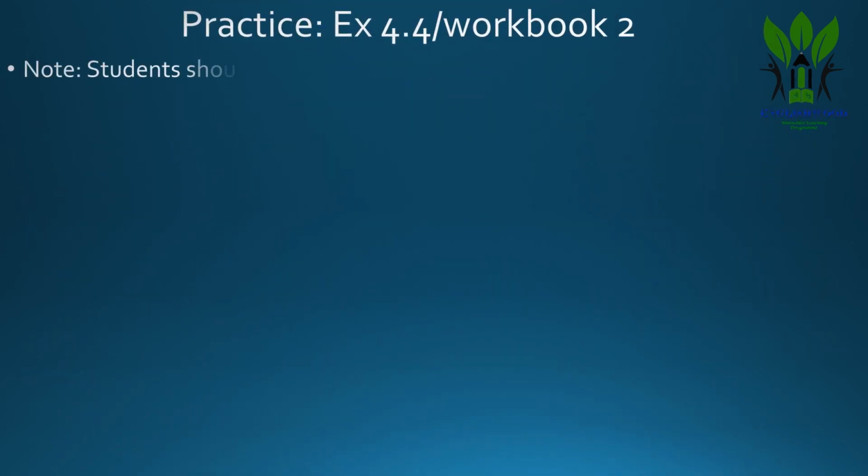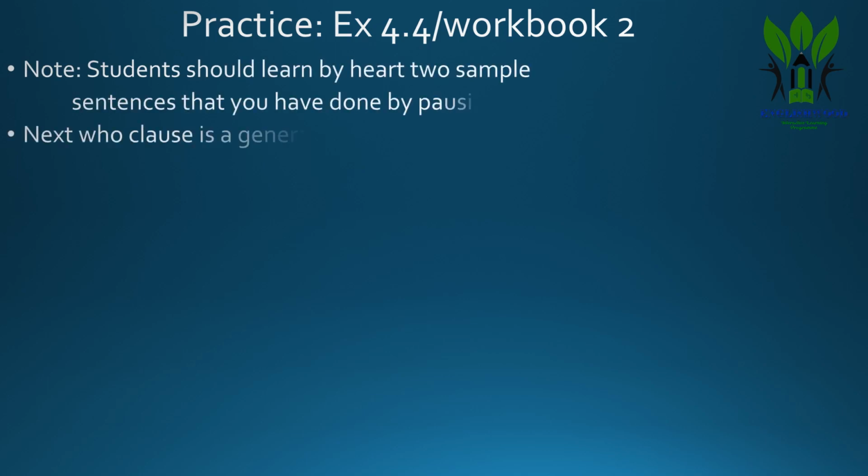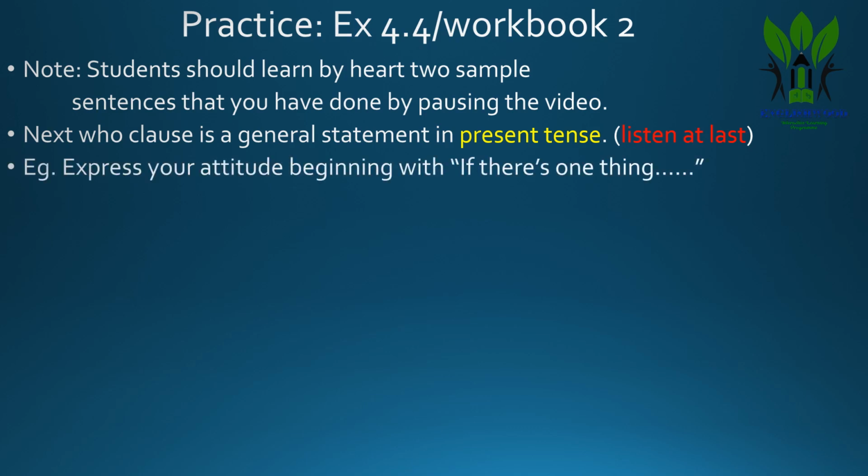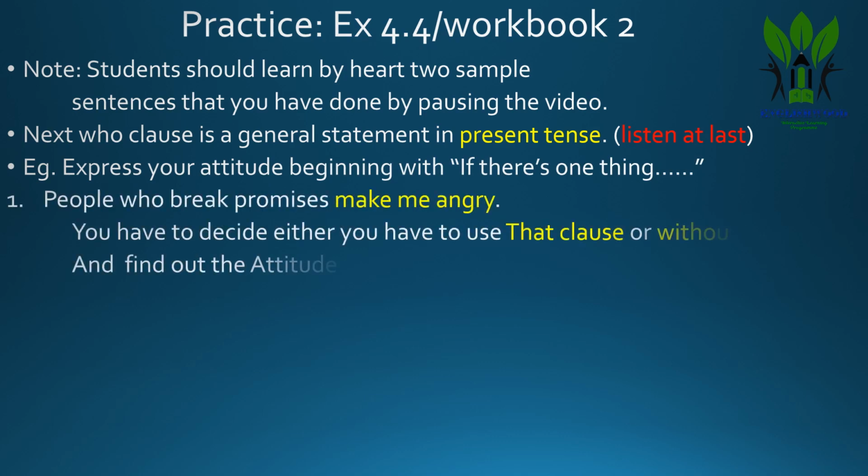Practice concerned with exercise 4.4 and workbook 2. I already told you students should learn by heart 2 sample sentences, which you can do by pausing the video. Next, who clause is a general statement in present tense. How it is in present tense, I'll tell at the end. For example, your question is, express your attitudes beginning with if there is one thing. So the question example: people who break promises make me angry.